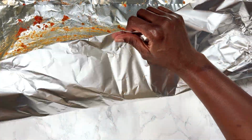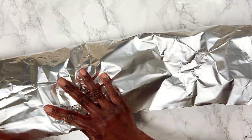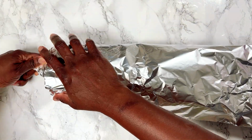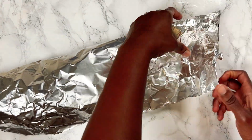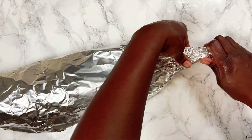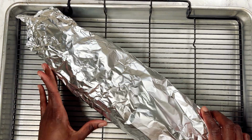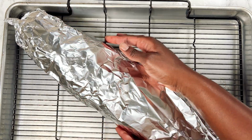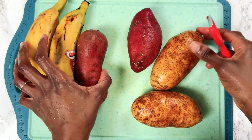Now I'm going to cover this and seal the sides really well. Make sure you're using a big enough size of foil paper so you can get this sealed properly, and place this on an oven rack and let this bake at 420 degrees for about 1 hour. Now let's make the sides.